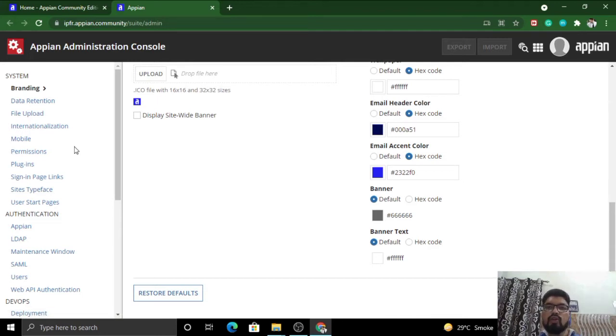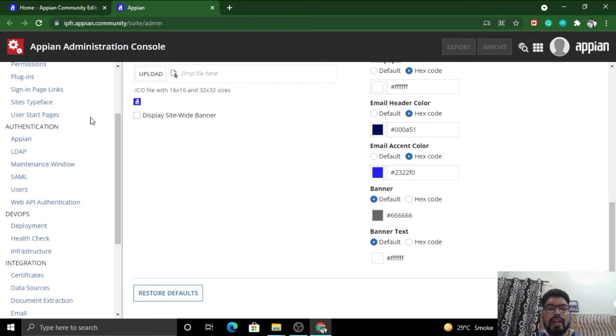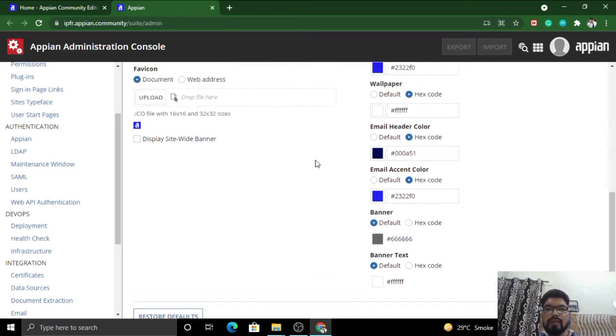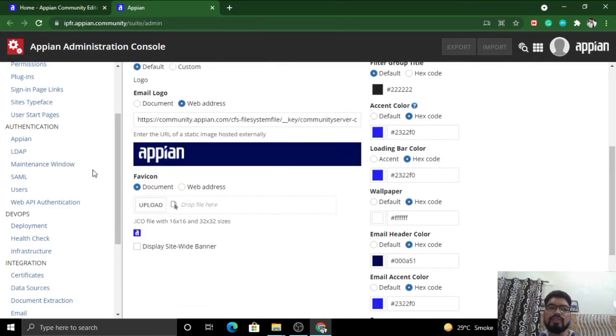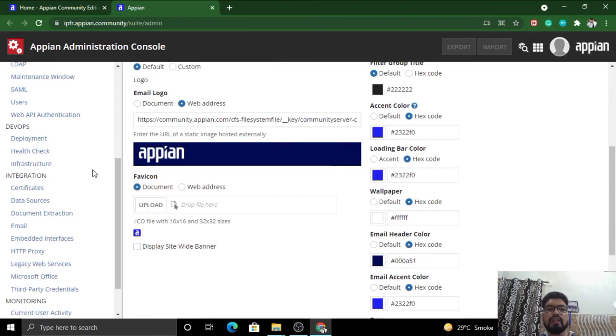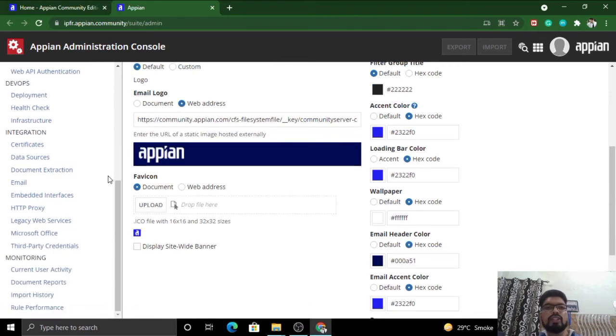And there are different plugins. There are two types of plugins. One are free plugins, one are paid plugins. So if you want to install any plugin, if your business requirement is such that you need to have a third party plugin installed in the application, all that work has to be done on a central system which is called the admin panel. So the admin is the person who will manage all those installations of third party plugins, all those amendments as a standard of color, height, size, and third party permissions, authentication, deployment of the application, infrastructure of the application, certifications of the software, and proxy servers where the application will go through as a request, application website.